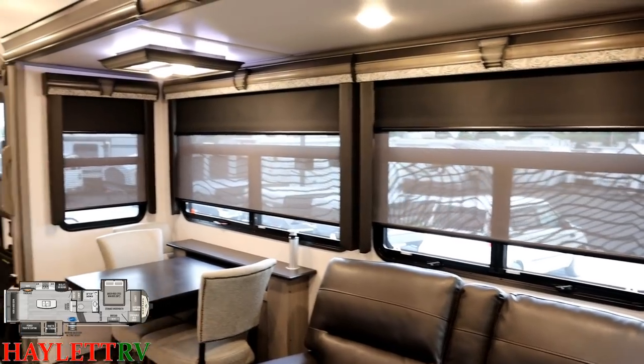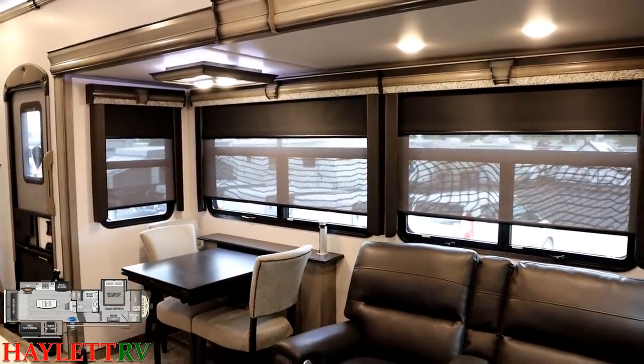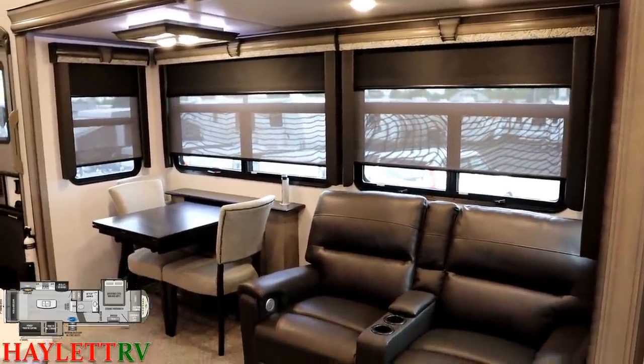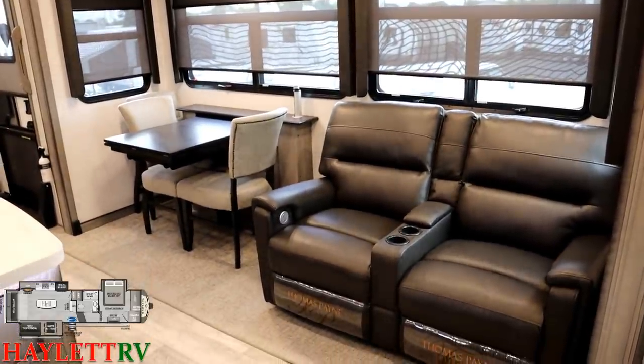Overweight, out of his prime, hairy belly. Nobody wants to see that when they're looking out the window of their RV. My wife doesn't even want to see that in her own home, and I don't blame her. She's not wrong. But you get the idea. You get to enjoy your sight, not the neighbor's.